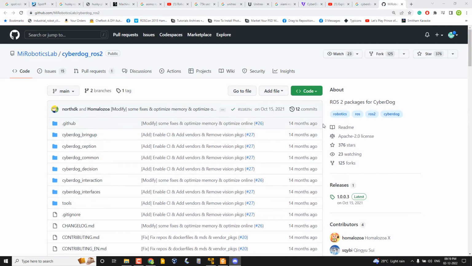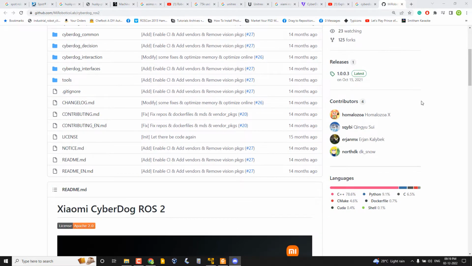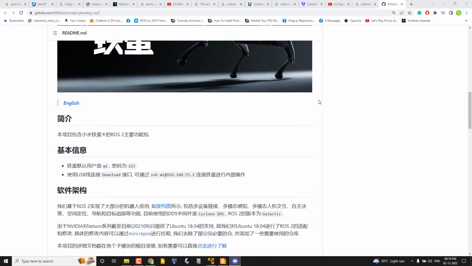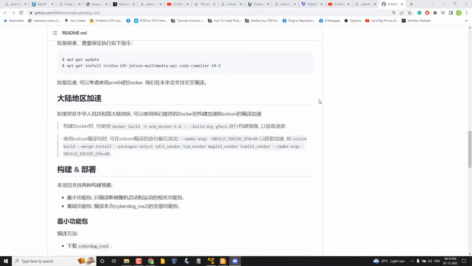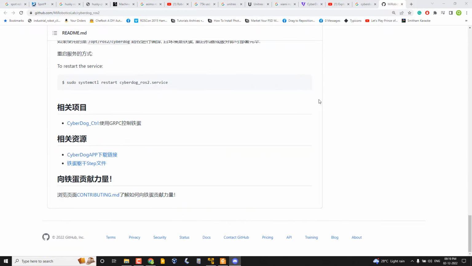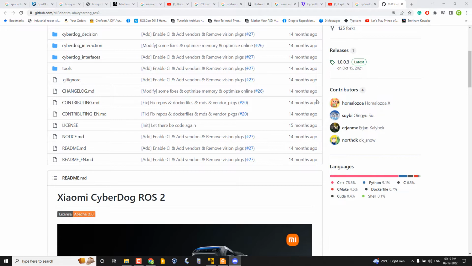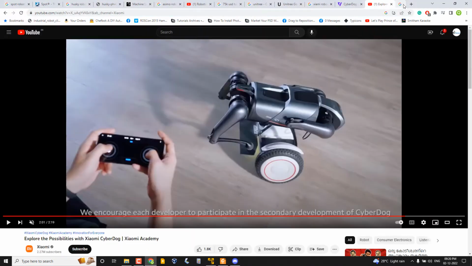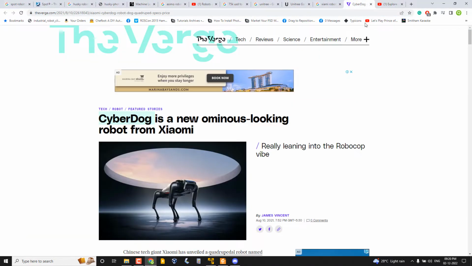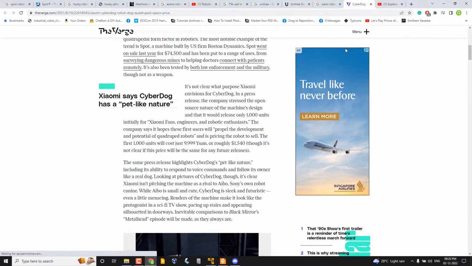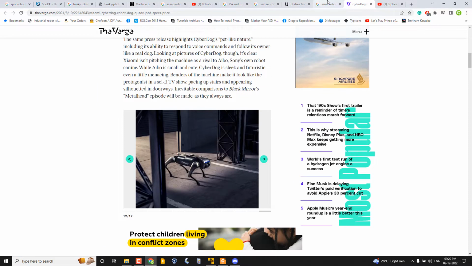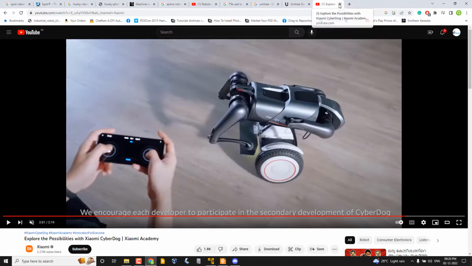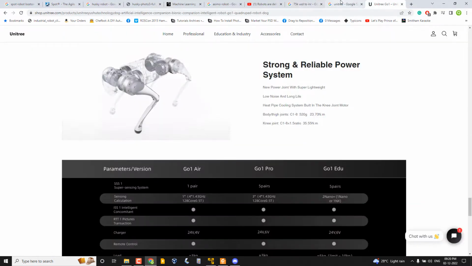Mainly we can use it for research, and a lot of people are starting with it, which means people are using it and you can easily install all this stuff. Yeah, that's interesting. So these are some examples of currently available quadruped robots that we can buy. I'm not sure CyberDog is available for purchase, but Unitree, yes.